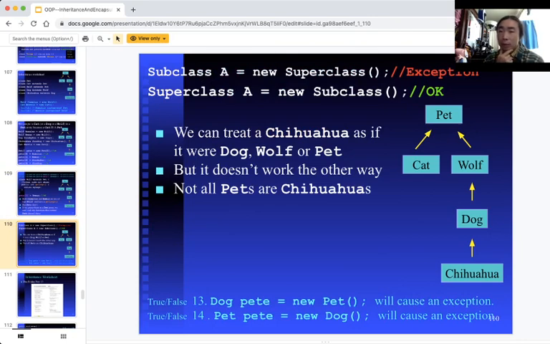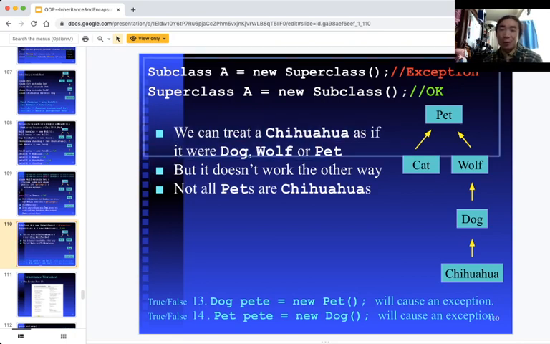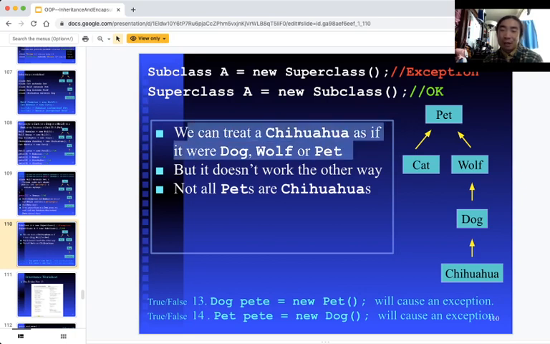And this next part over here, what is the point of this slide? Okay. So focus on these words, and then we'll make sense of this code up here. You can treat a Chihuahua as if it were a dog, wolf, or pet, but it doesn't work the other way around.